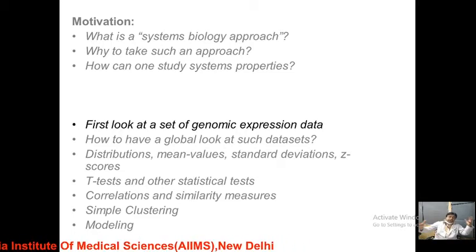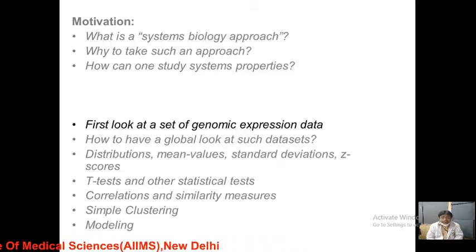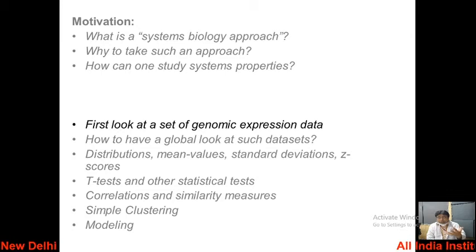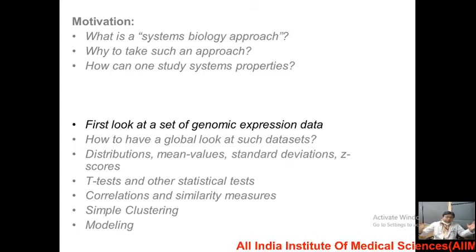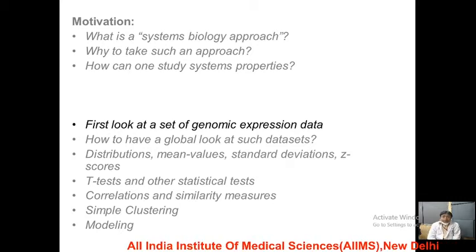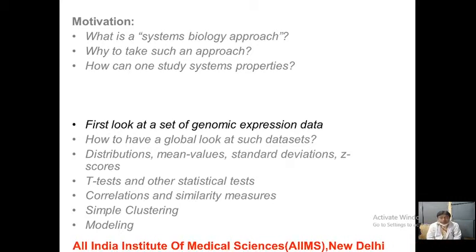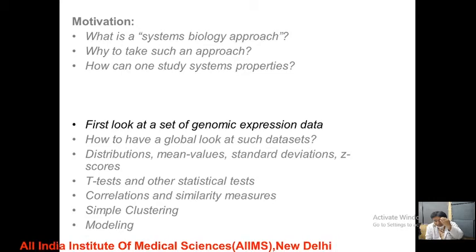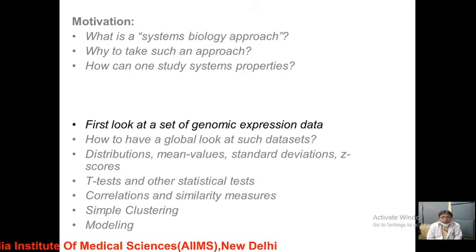So the difference between a control and the test could be anything. The test could be stimulation with a drug, chemotherapeutic agents, stop state versus effect state, some kind of stressor versus non-stressor. Hundreds of problems are there where you could have control sets and test sets, and then you get the data out of that. How do you get the data out of that? One of the approaches is what we call genome expression data.